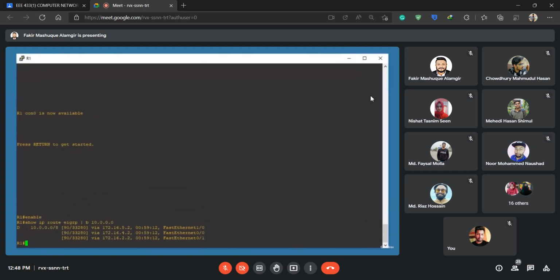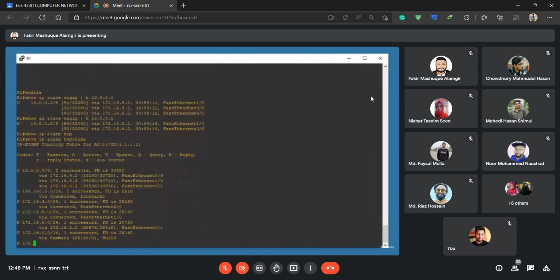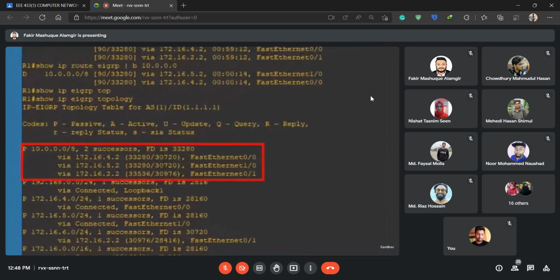and run the same show ip route command, we can now see the route through Router 2 has been removed. But the route hasn't been removed completely. If we run the command show ip eigrp topology, this will show the EIGRP routing information. This will show us the successor as well as any feasible successor routes. We can also see the feasible distance on the left-hand side and the reported distance on the right.